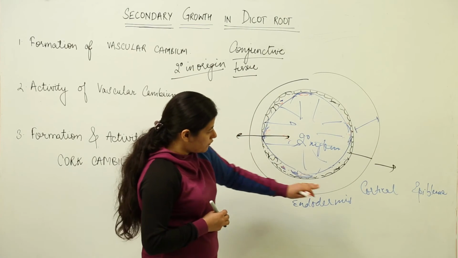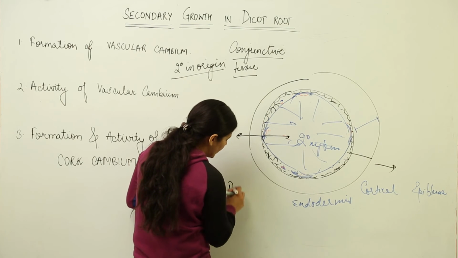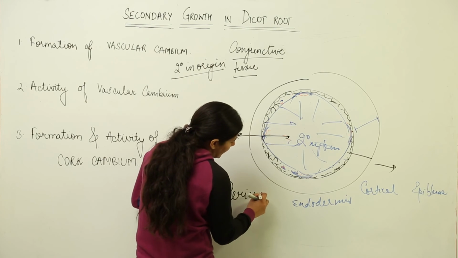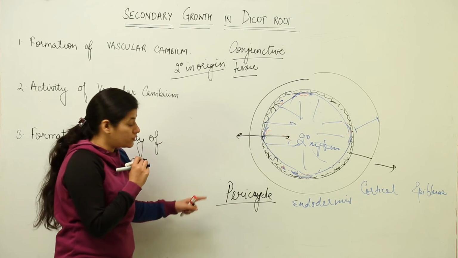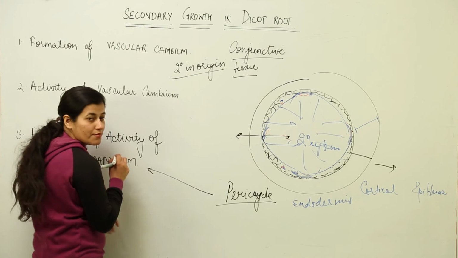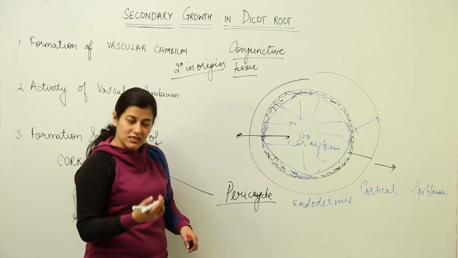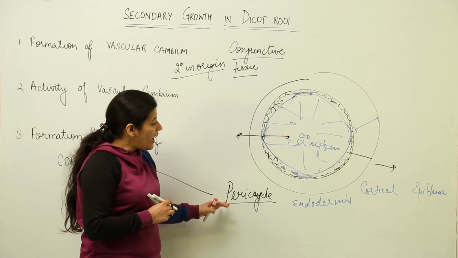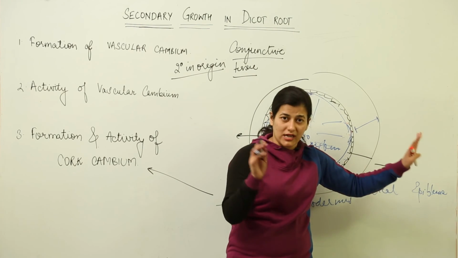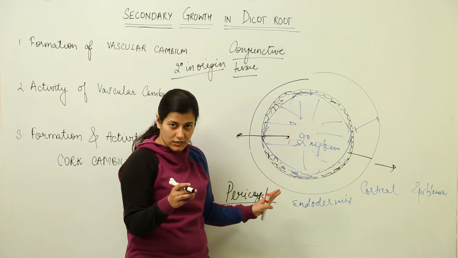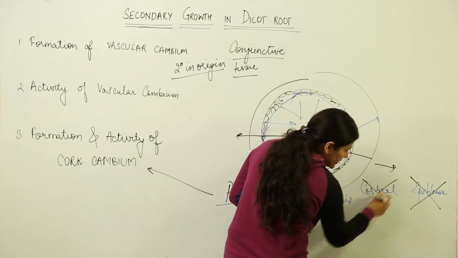Now the cells of cortex, few cortical cells, and at the same time few cells of pericycle as well. Pericycle, which is present near the endodermis. In fact, it is the pericycle cells which form the cork cambium. You have to remember, the pericycle cells become meristematic. They start producing the cells in the same pattern as it was in the case of stem, and the endodermis, the cortical layers, and the epiblemma. Epiblemma is lost itself after some time. When the cork cambium starts producing the cells, this part is gone. It vanishes. Then most of the cortical layers are crushed and they vanish.